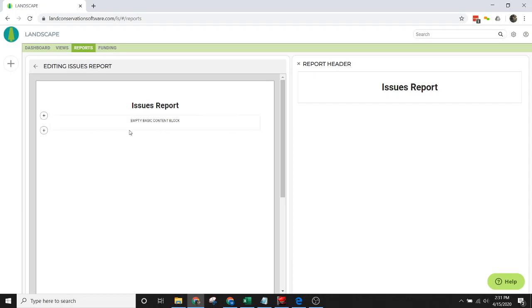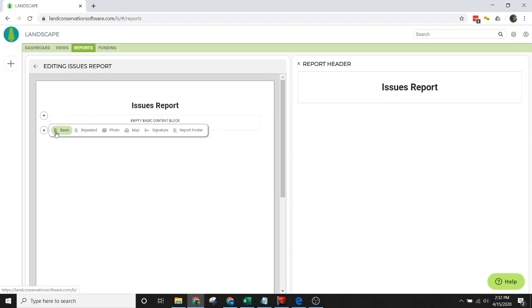So next, when we started a new report, it already starts with a basic content block. So what I'm going to do is start by editing this basic content block that it automatically created. However, I did just want to talk about these different types that we could potentially add if we wanted to.